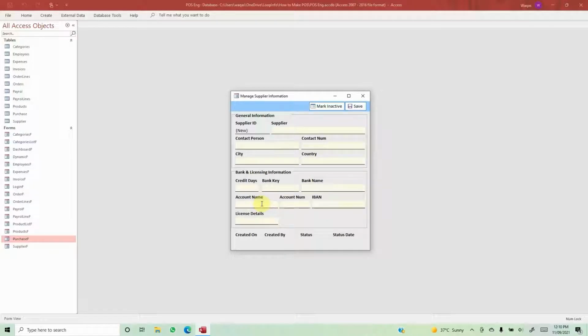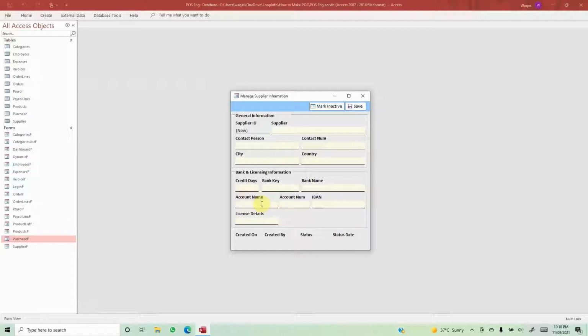That's also very important to get, because you want to do transactions with them. If you have credit terms with them, that information you can feed in, so that will definitely help you in conducting your business effectively.